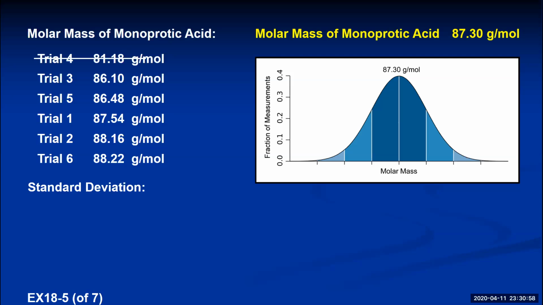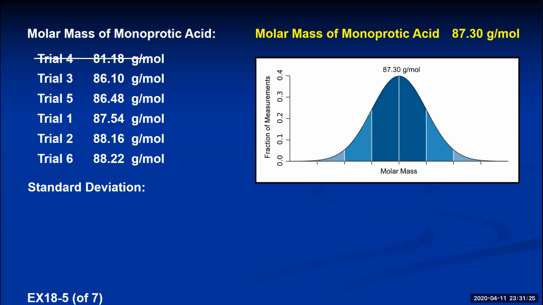Now, if you do really, really good work, then this particular bell-shaped curve is not going to be spread out so wide. It's going to be really narrow. That would be very precise work. The more spread out it is, the more variation there is in each person's trials when they do this, and we would say the work is less precise. So one way to show how spread out this curve is to calculate something called a standard deviation.